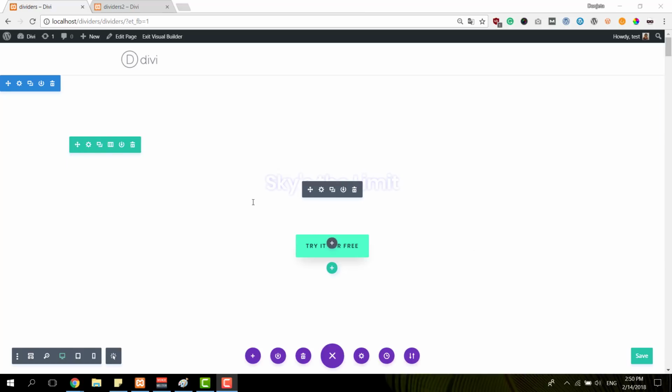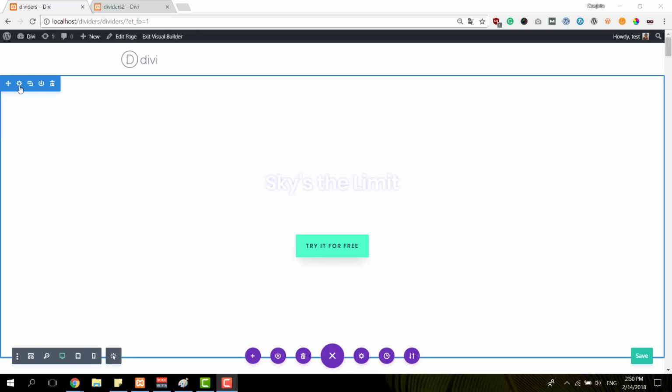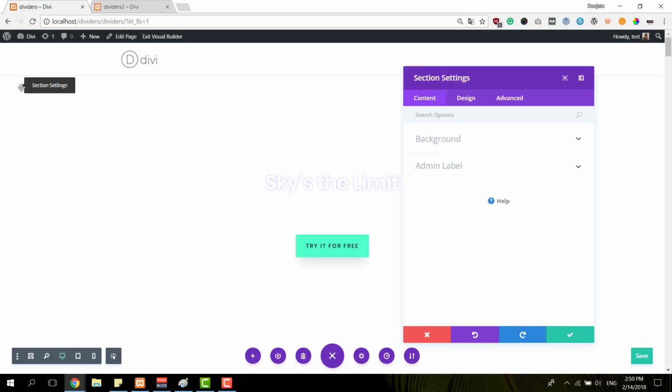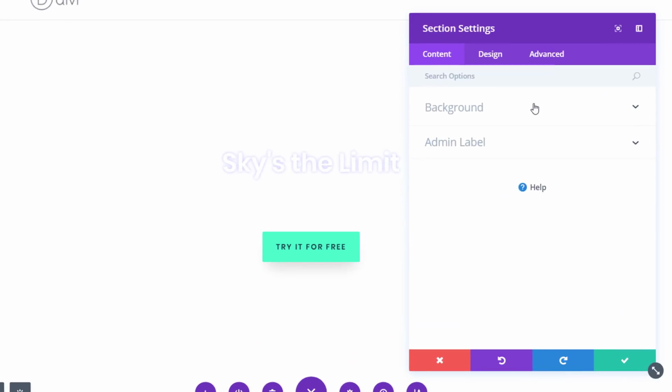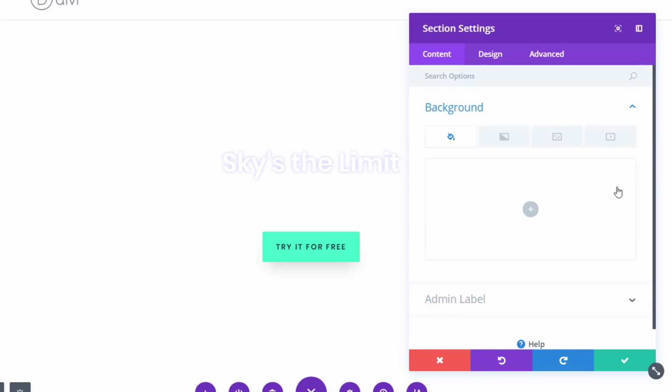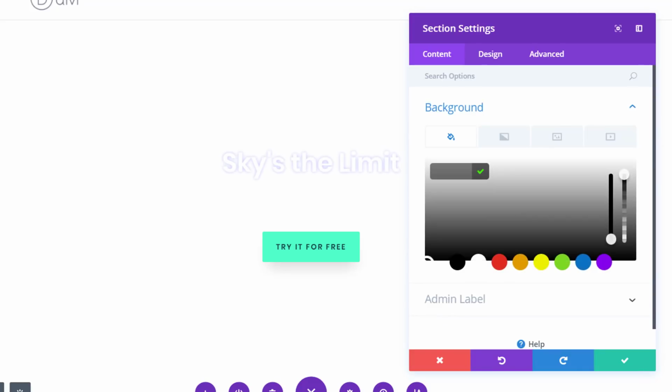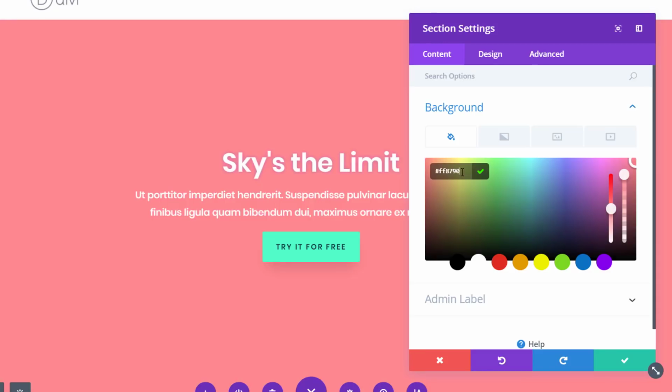So the first thing you will always need to do when you're creating a section and you want to add a section divider to it is selecting a color for it. So I'm going to open the settings of this section over here, and I'll move on to the background subcategory, and I'm going to add a background color. So afterwards, I'm going to add a gradient background on top of it, but I will select this background color first because this will help you create the section dividers between two sections.